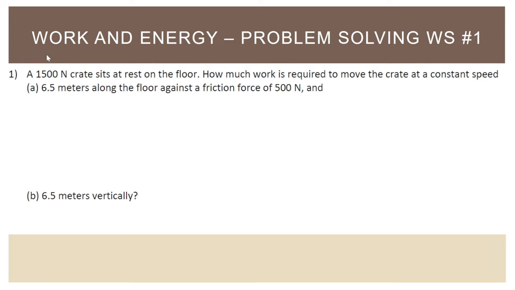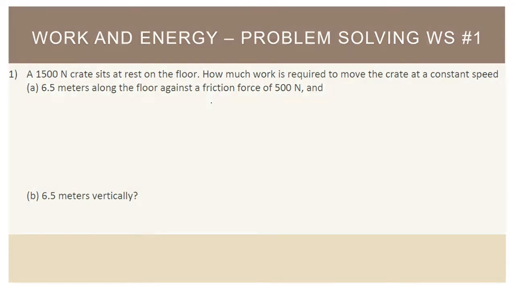Essentially, what's happening is that we're putting that energy in, and friction is immediately taking it out and converting it to heat. The crate itself is not actually gaining energy, which we can tell because it's moving at a constant speed. For part B, the fact that the crate is being lifted vertically at a constant speed tells us the forces acting in the vertical direction cancel. And so that means the force we're opposing in this case is not that friction force, but rather is the force of gravity, or the weight of the crate, which is given here in the problem.